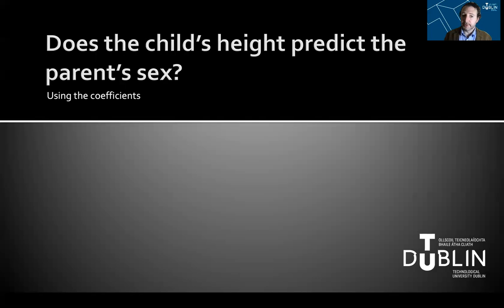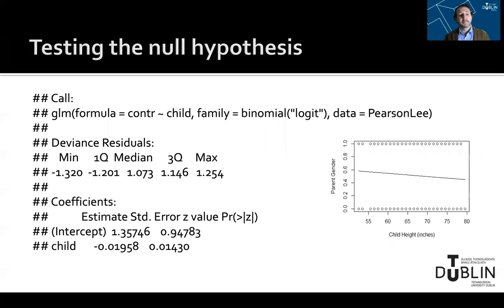Does the child's height predict the parent's sex? So this is something that fails. So here we have the intercept is that, the error is that, the intercept for child height to predict parent height. And we even see the model, this is a flat line that goes like that. Why is this? Because every child has both male and female parents. So how can a child's height tell you anything about them?